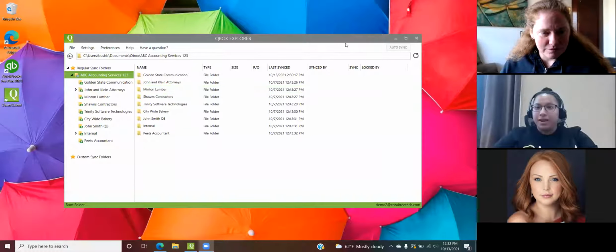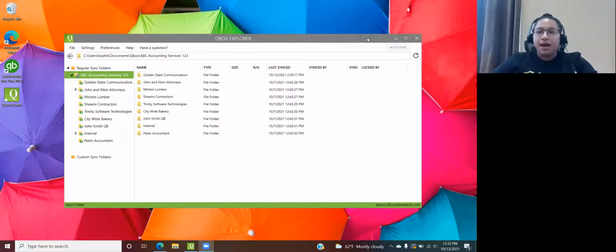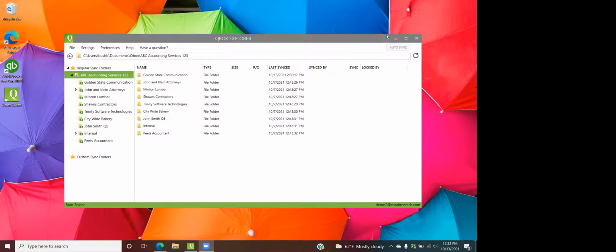Perfect. So I'm going to share my screen here. QBox was created by CoralTree. We allow you to share your QuickBooks files with your remote users. So instead of doing accountant's copies or sending backups back and forth, QBox allows you to share the company file with your remote users. Now, QBox is only sharing the company file, so each shared user needs to have the same year of QuickBooks installed on their computer. In my case, I'm using QuickBooks Pro 2021, so any of my users using 2021 can go ahead and open up any one of my shared company files.